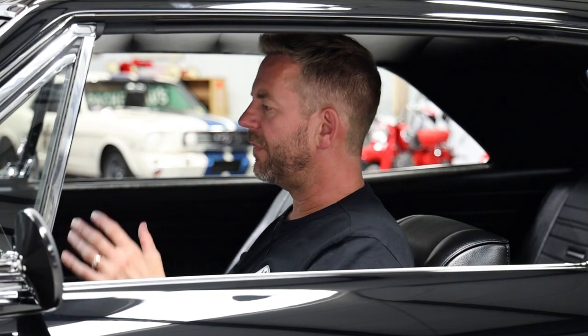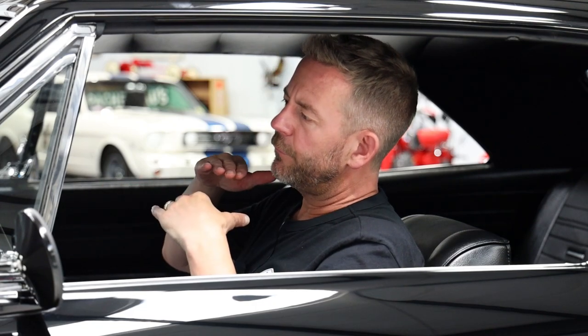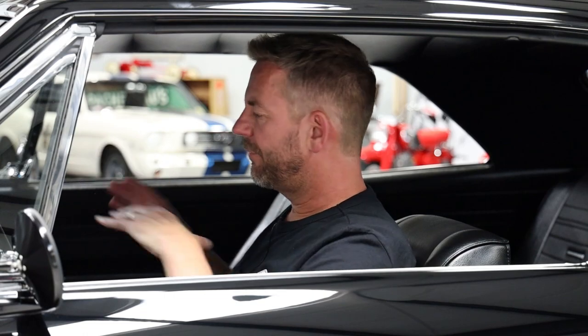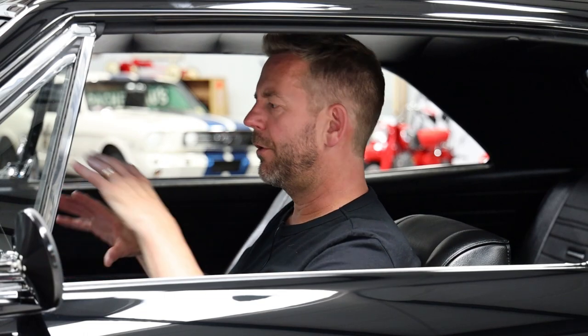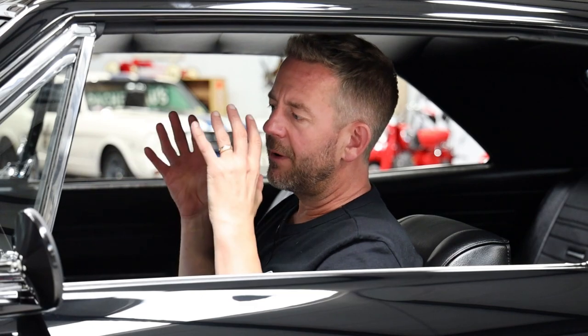So let's start with the simplicity. A lot of times the goal with a build is that you really can ruin the exterior of a car by doing something wrong to the interior. What I mean by that is if you had chosen maybe a different color or a different pattern or some type of different design in here, it really could have ruined that smooth, slick look of the exterior. So again, they made it very simple, but very complimentary of the exterior.